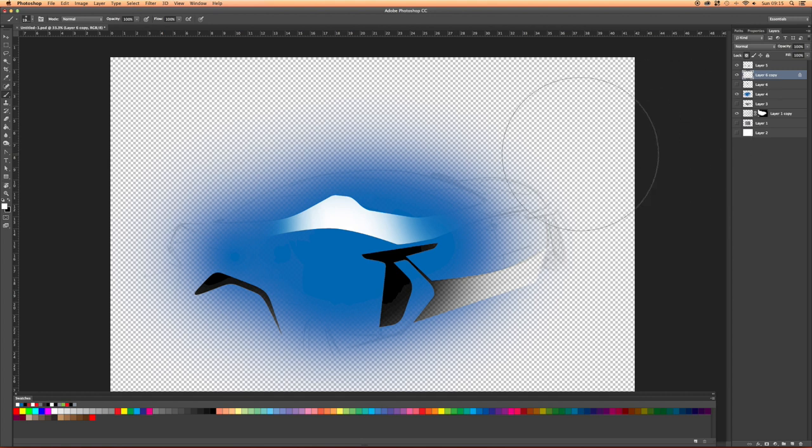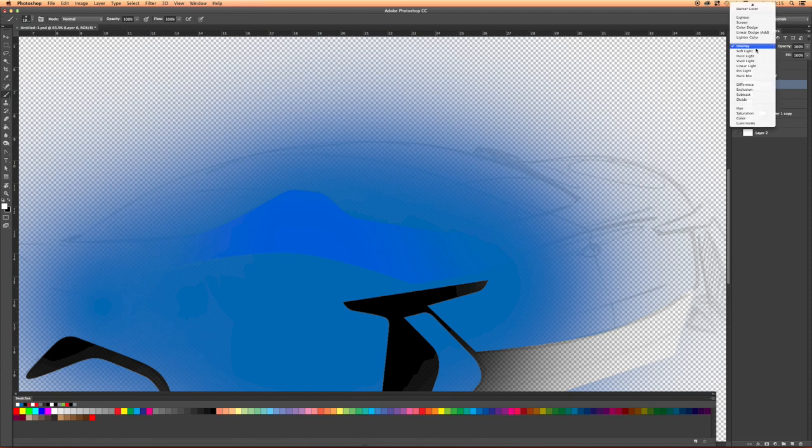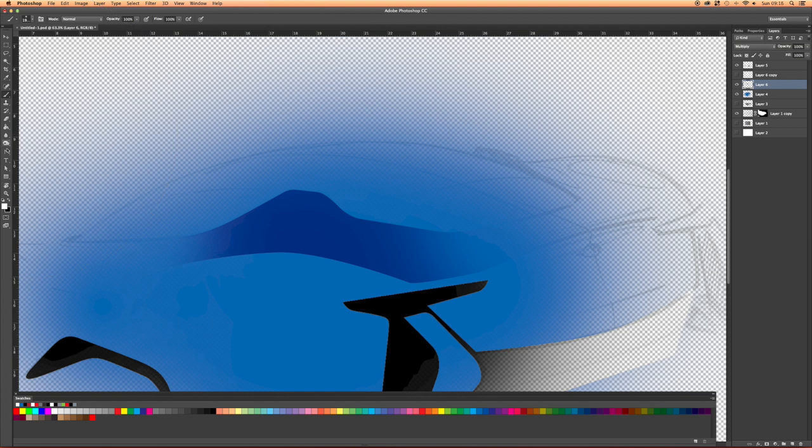So we'll keep with the white one, and what I'm going to do now is show you the burn tool. Actually, we'll go to the actual blue one to show the burn tool better. I'll put that on multiply. And then if I use the burn tool, and where the bodywork dips down on the other side, you'll notice it gets darker and darker.